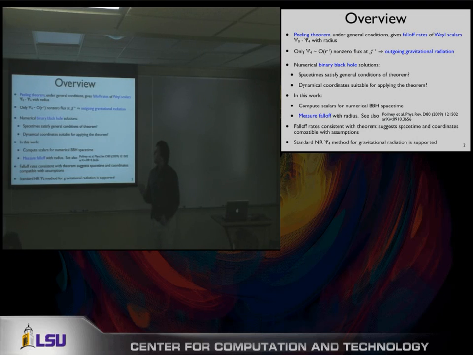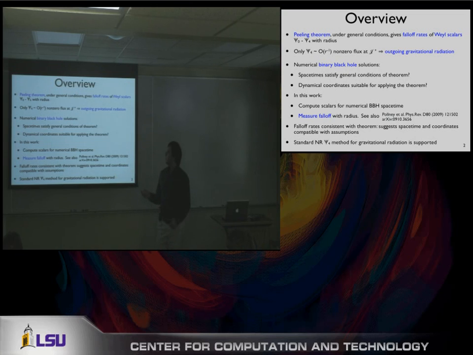The reason this is important is because of these scalars, only psi 4 has a non-zero flux at future null infinity. And so this is identified with the radiative properties of the gravitational field, in other words, outgoing gravitational radiation. And this is why, from a physical point of view, this is very important.